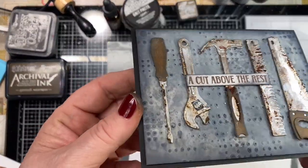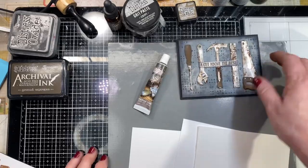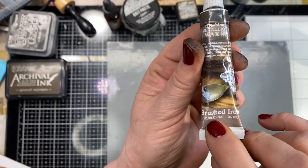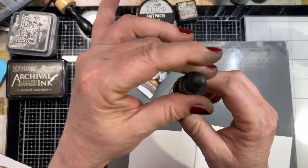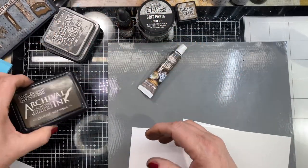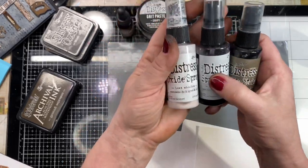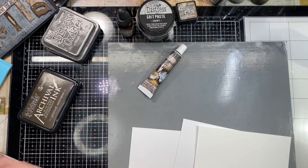Here's the finished card and the tools are a little bit shinier — I'll show you in the end why they are and why I decided not to make them shiny. I have a few supplies we're going to be using: art alchemy wax in brushed iron, my crypt grit paste, vintage photo distress ink, black soot distress ink and oxide, archival ink in ground espresso, gathered twigs distress ink, two lost shadows distress sprays, and a frayed burlap distress spray.